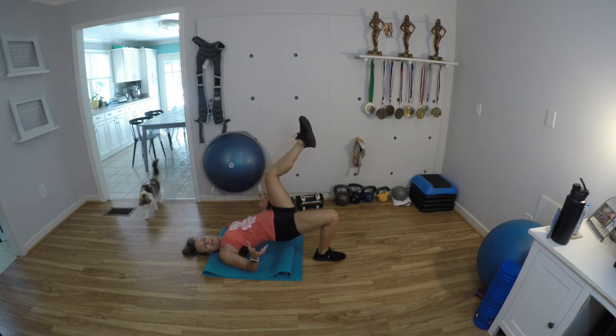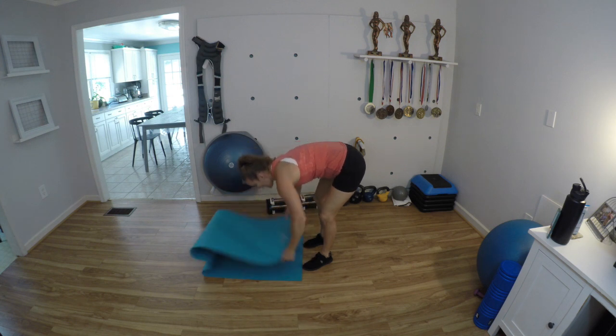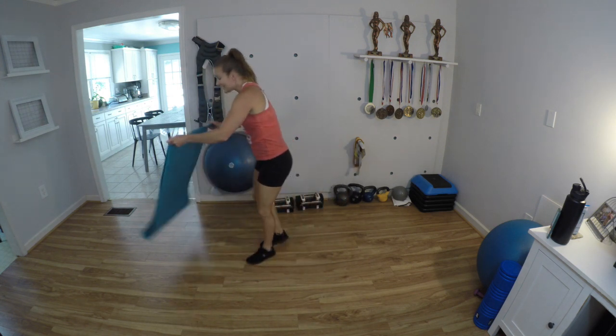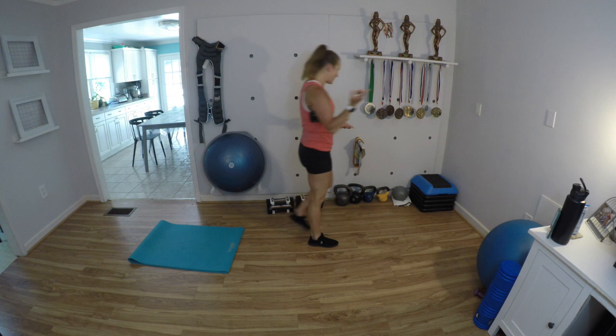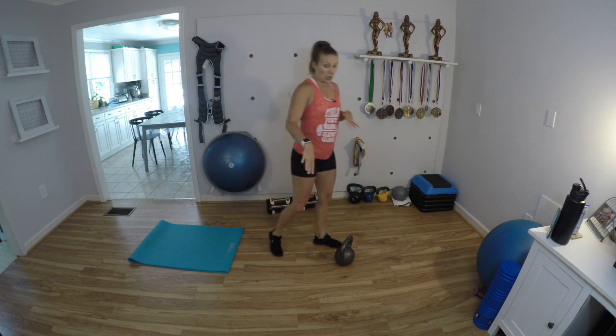Activating the glutes, waking them up, getting them ready to go. Okay, so 20 seconds to grab your heaviest kettlebell. And we're gonna keep the mat down because we're getting some bonus abs today too. I haven't told you that yet. Bonus abs today too. We're supersetting 30 seconds of an abs exercise with each lower body exercise.